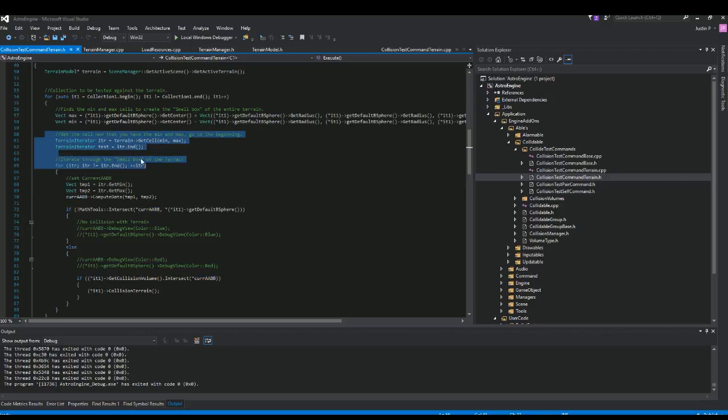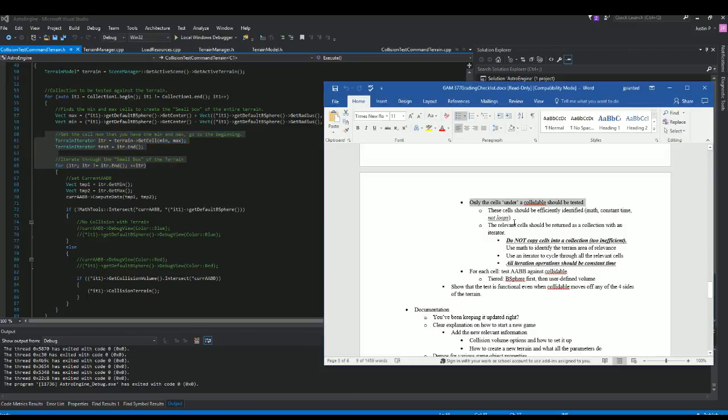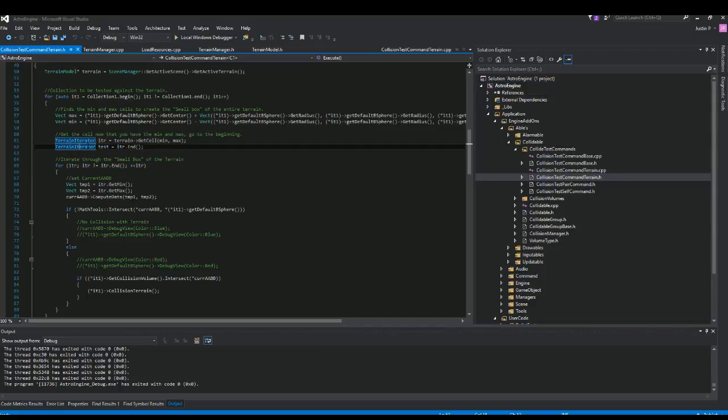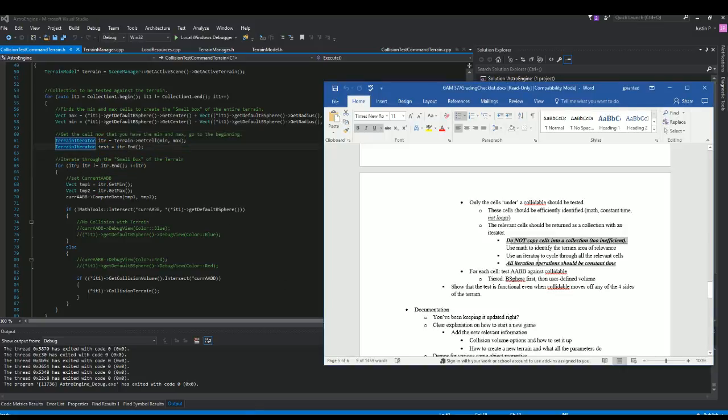Here we go. This one, the small box, the terrain. Not copying a cell into a collection, that would be dumb, because we're using the iterator here to do that efficiently.